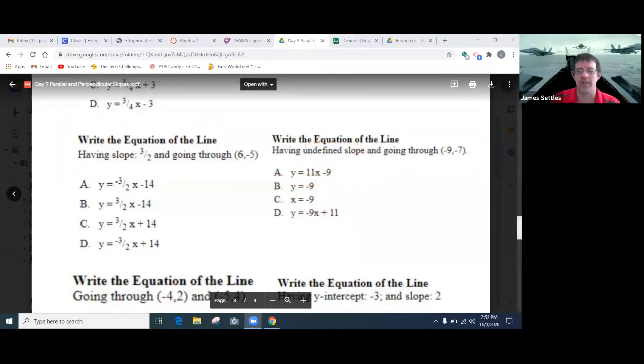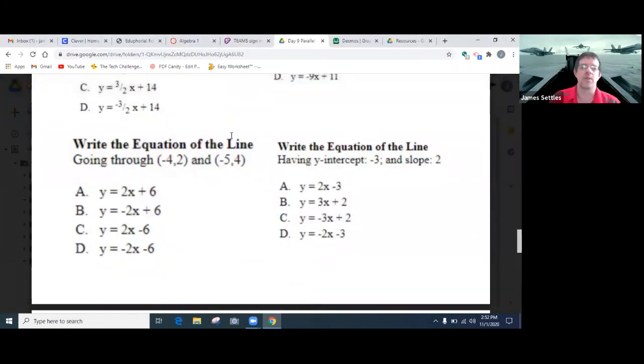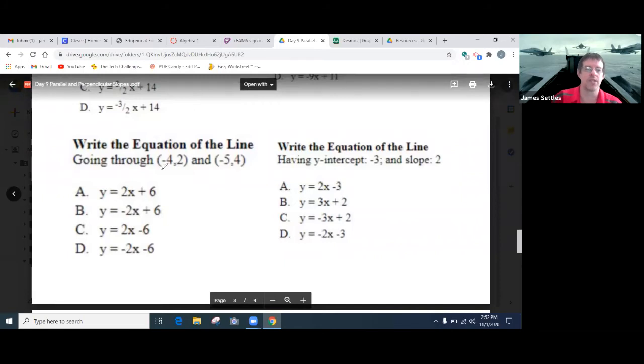All right, and then hopefully you can start looking at that picture more. All right, so what do we see here? Well, first off, I see 2 points. I look at my answers. I see y equals. Y equals means we can go to the calculator. So we're going to go to the calculator. So we're typing this in, and then we'll check -4 and -5.